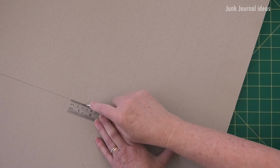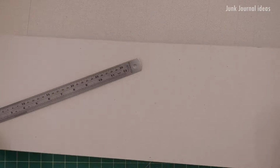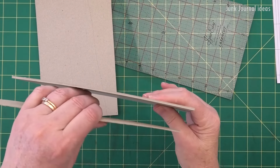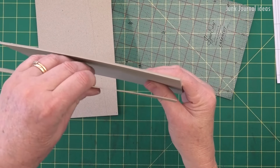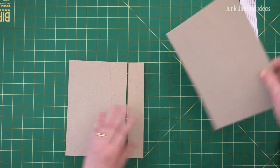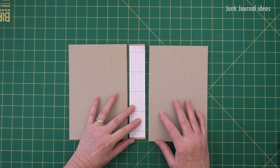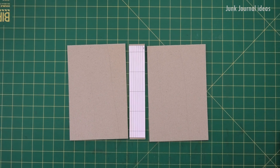I cut my own bookboard. You can use any thickness you like, but I've made my spine a lot thinner than my front and back cover. So here's my 3 pieces, front, spine and back. And I've cut these to be just a little bit bigger than my pages. My spine is 1.5 inches wide, which is plenty of room for my 7 signatures.